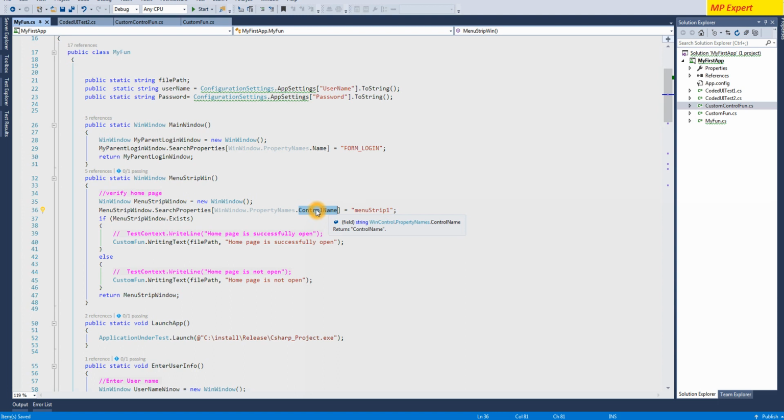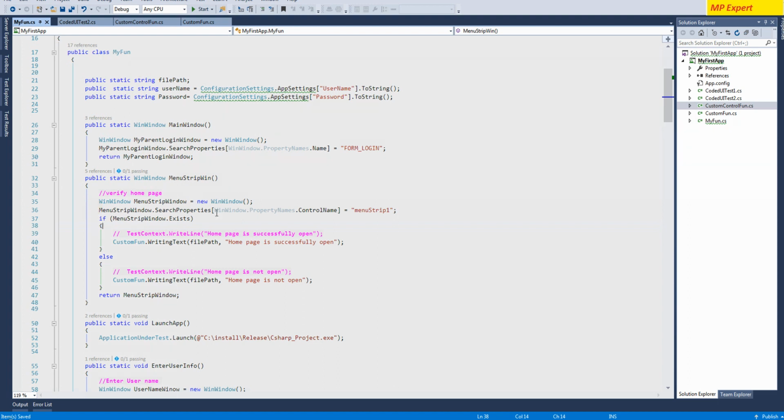I'll talk to you about the other type of reusable function later. We will make one function extendable for all the properties, like name and control name, but for now, to make it easy to understand, we can use the simple function.